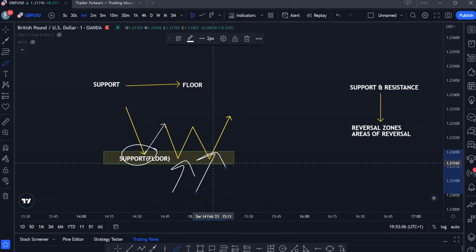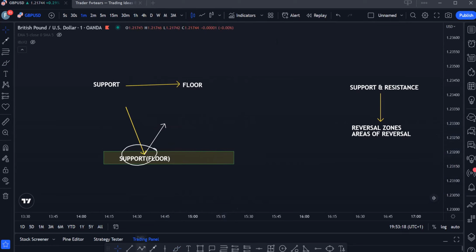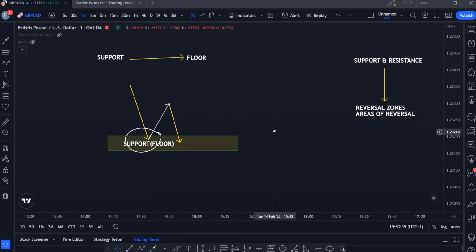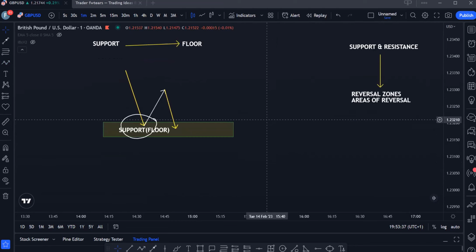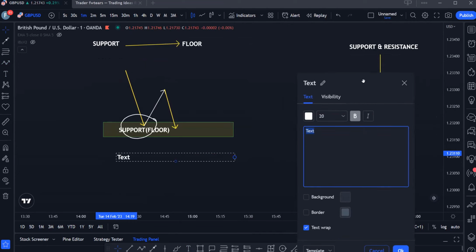So in essence, what I'm saying is that when you identify a support zone like so, right? When price is coming back into the zone, because in the past, this zone acted as a support, you now want to look for opportunity to buy. In essence, your first inference from this is that we buy at support. It is in a support zone that we look for buy opportunities, right? Write this down, guys. We buy at support.